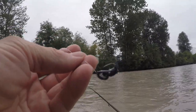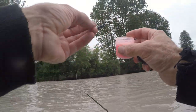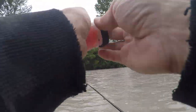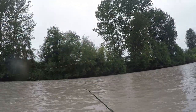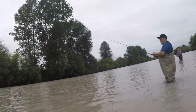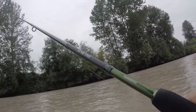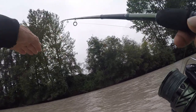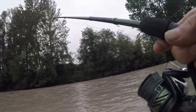They will smack at this stuff, especially if it doesn't have Cheeto fingers smell on it. So I use the salmon egg smell, smelly jelly. And it's small enough like a bait, so they'll either pick it up or you floss them. In the middle of the river, cast and then lift and then lift. I let it bounce about three or four times.